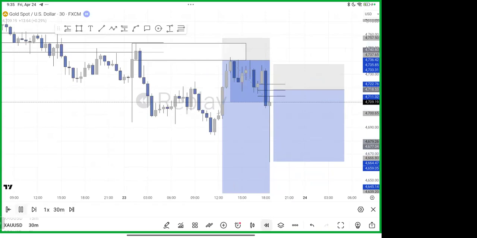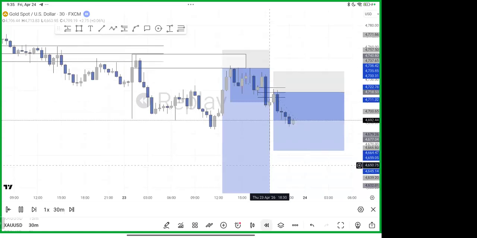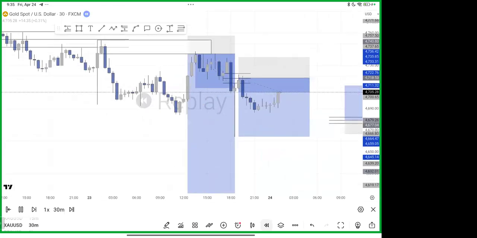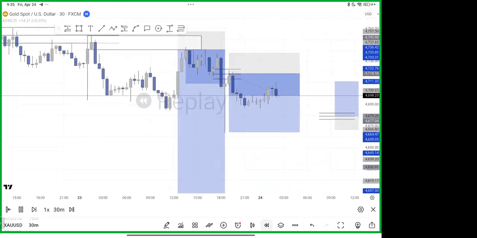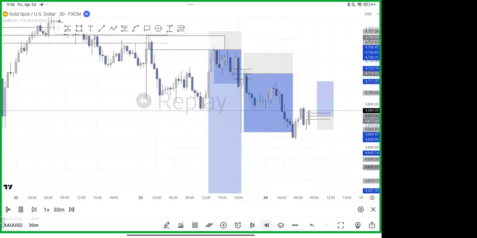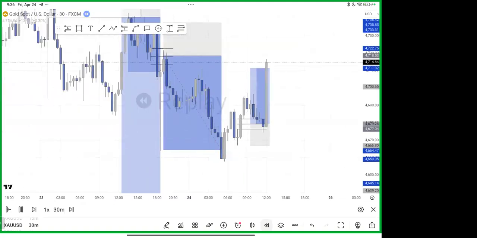So I didn't draw it because it was not really looking good. But fortunately, it played out and took out the next low. That is our normal target, but it didn't hold for long. Maybe if it was actually a proper one with the full candles bearish, probably it would have played out better, like hold for long. But this didn't hold for long. But on a normal day, this is the take profit. It played out. The next low is supposed to be your target, so of course it actually played out. But I'm just trying to show you guys why sometimes you are not supposed to use it.